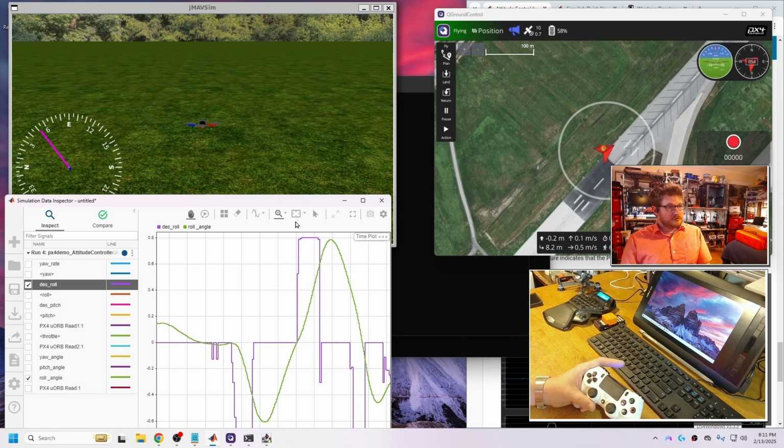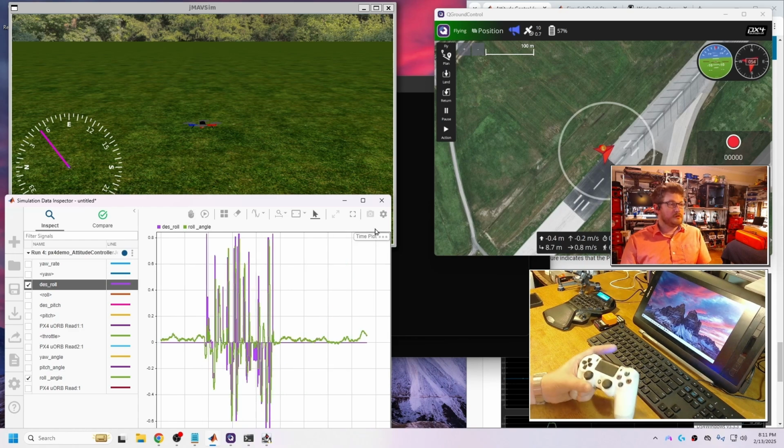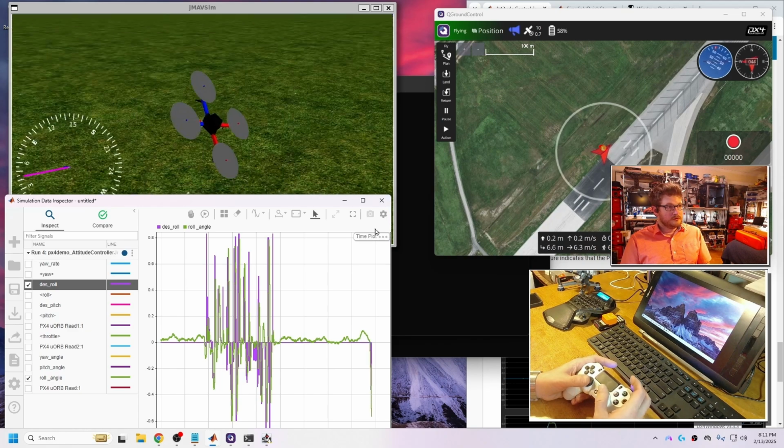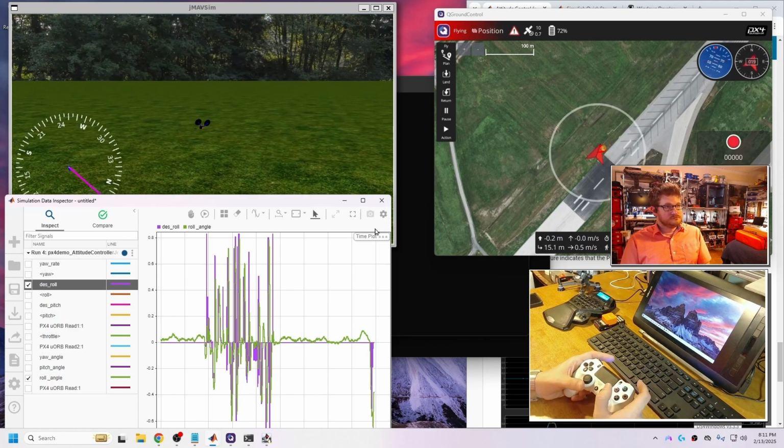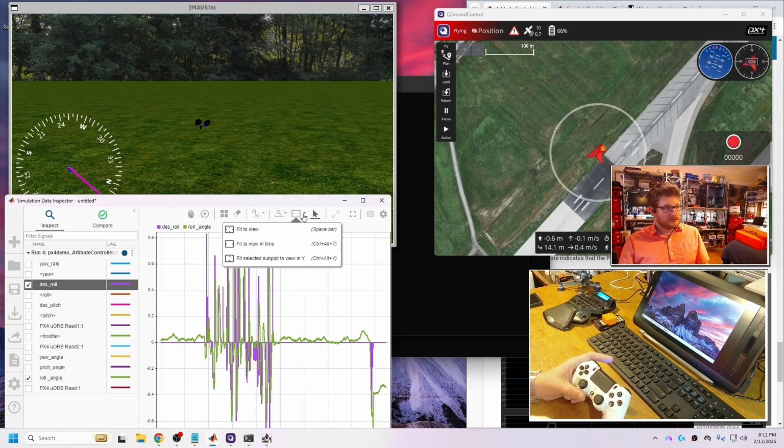We want to fit you in. There we go. Now take off. Oh, I lost track of which way I was heading. Oh, we can see the pilot error right there.